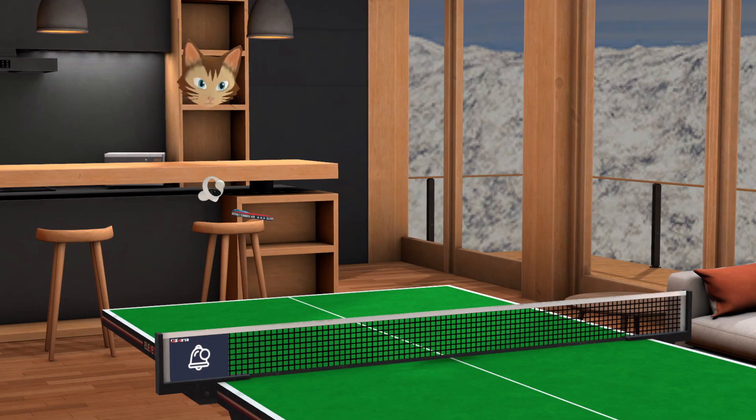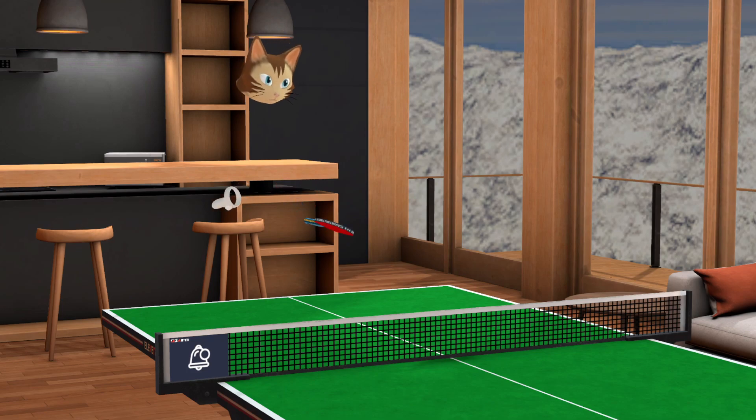If you notice that the ball is dropping to the side when you do this, that's probably because you're still scared to really brush the ball. I would advise this exercise to anyone who wants to learn how to spin, return serves, or anything that has to do with side spin or topspin. In the end, all different types of spins are the same — the only difference is how your body is positioned behind the ball.